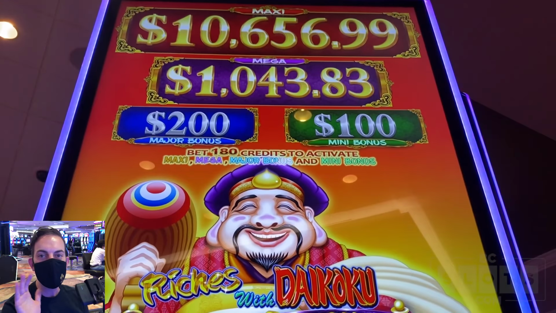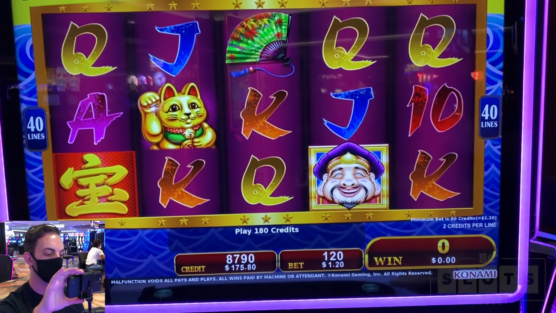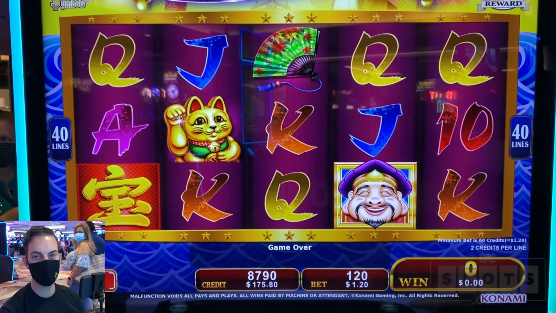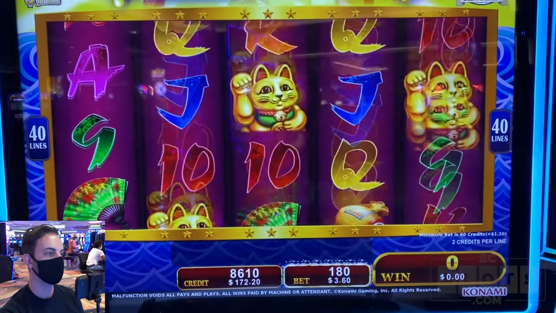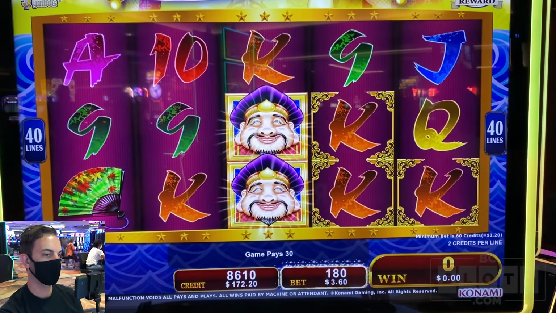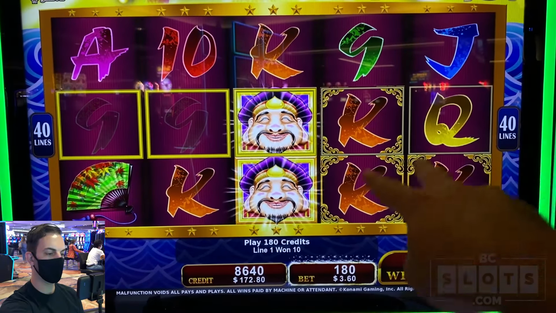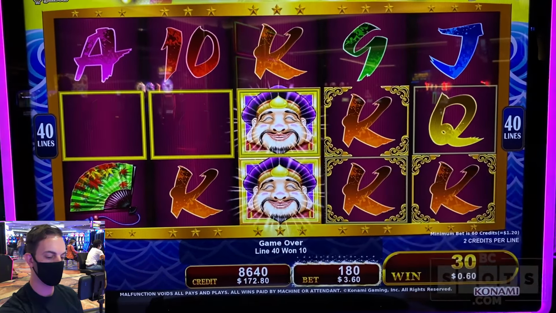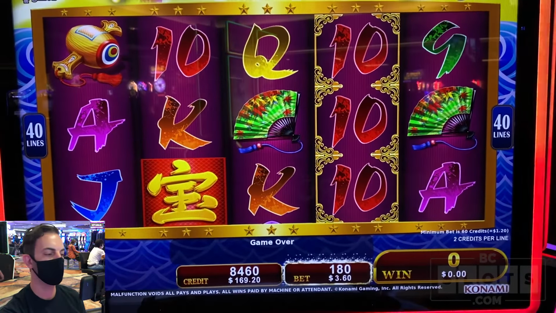Riches with Daikoku, triple sparkle. Here we go. 175 in there. It's a 2 cent denomination max bet. 360 a spin. Off we go. Sparkle, sparkle. All we need is for two reels to be fully sparkly, like that one right there. The full reel. It is two reels, right? Not three. I think it's just two, yeah.